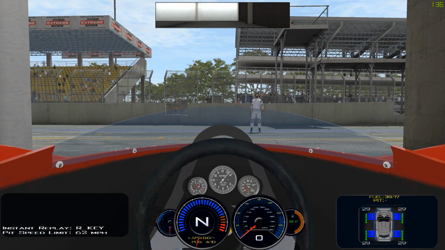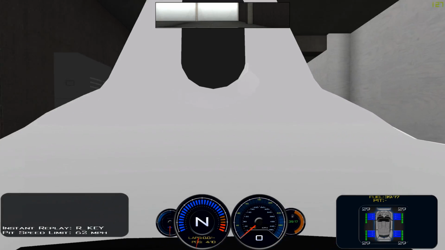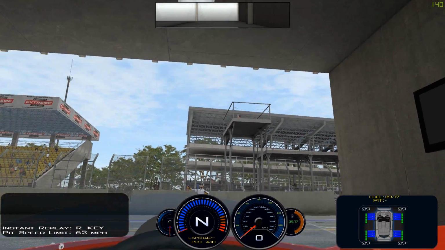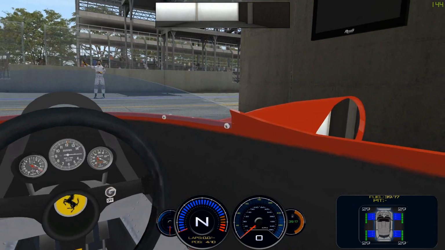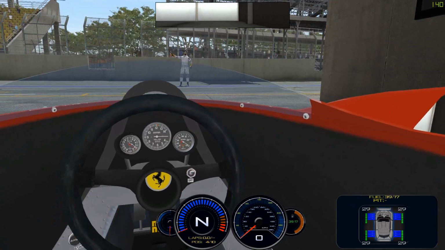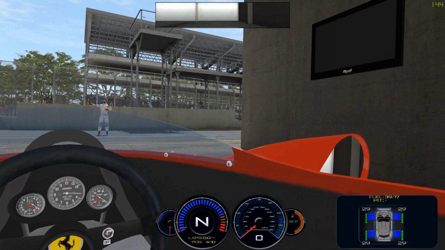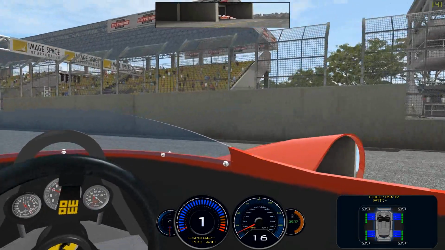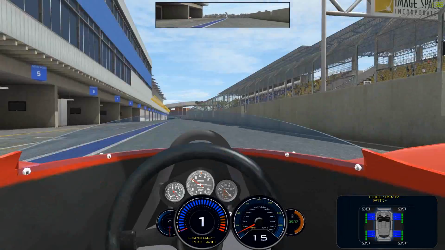Okay, here we go, and you can see already we're a lot lower. Too low, I'd say. But as you can see by the mirror at the top, you can see a lot better now, because before it was pointing up like here and it was ridiculous. So if I drive up, you can just see it's not brilliant, is it, these mirrors?